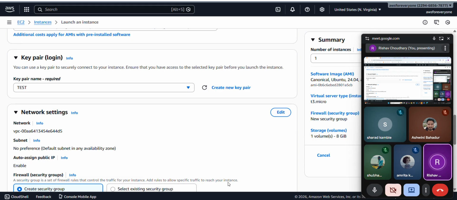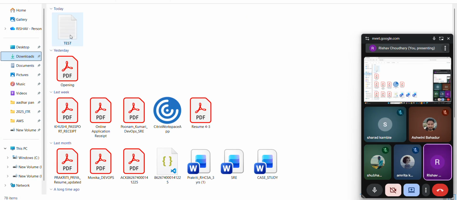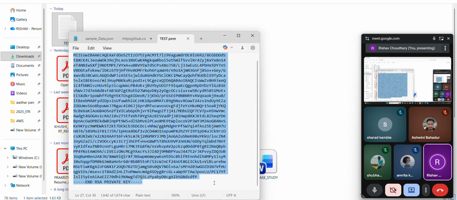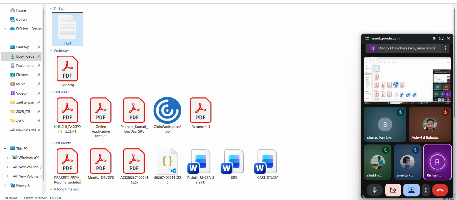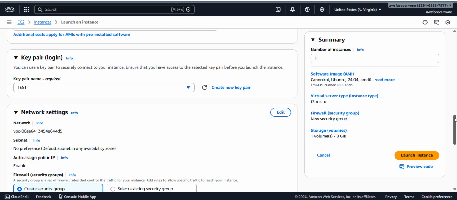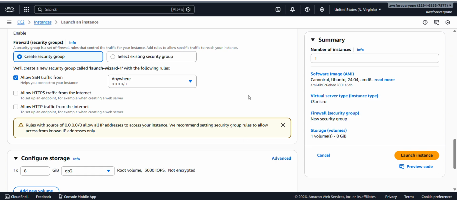How will I be able to show? Okay, let's see. In downloads, if I open, you see there is one .pem format key that got downloaded. And if you see, this is the private key, beginning as a private key. This is some cryptographic format which you don't have to take care of. AWS is building this for you. You just have to create a key pair. You need this key while logging in to EC2. Right now you have seen the private key, but you have not been able to see the public key because the public key will be within EC2. When I launch EC2, I'll be showing you.